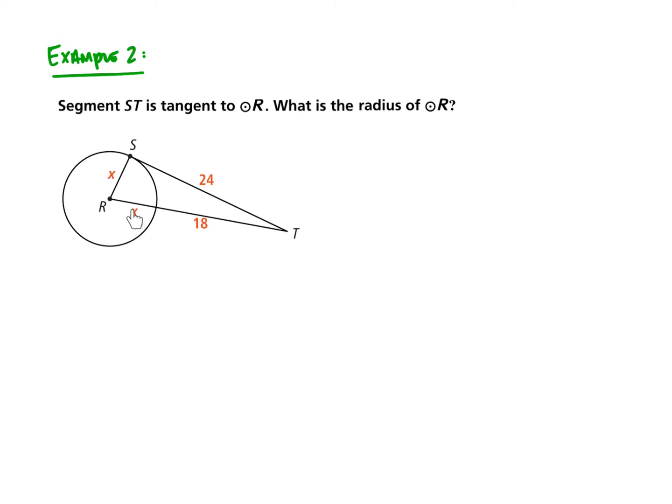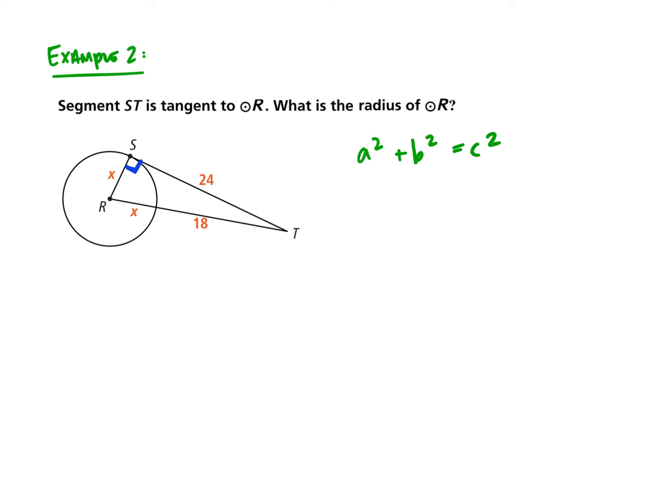So what we're going to use here is the idea that if this is a tangent, then we know that that's a right angle right there, because that radius going out to the point of tangency would be perpendicular to the tangent. And if that's a right angle, then this is a right triangle here. And we should be able to, again, set up the Pythagorean theorem. A squared plus b squared equals c squared.